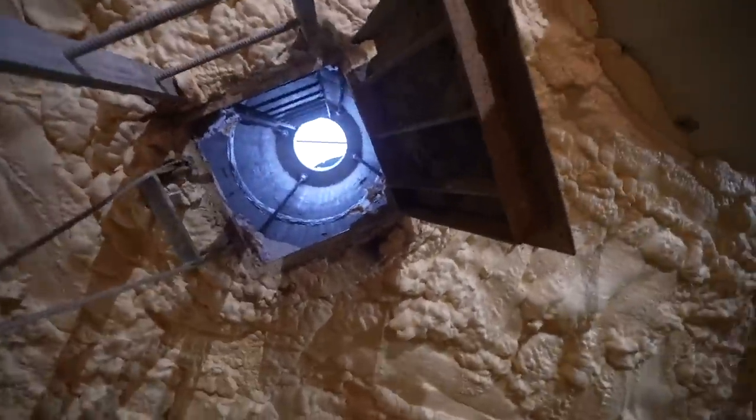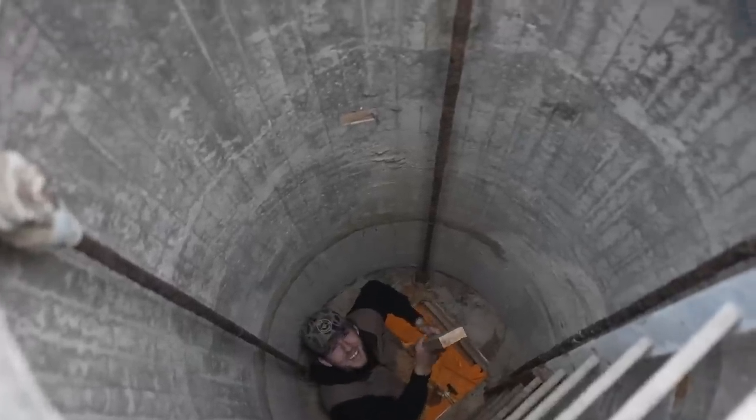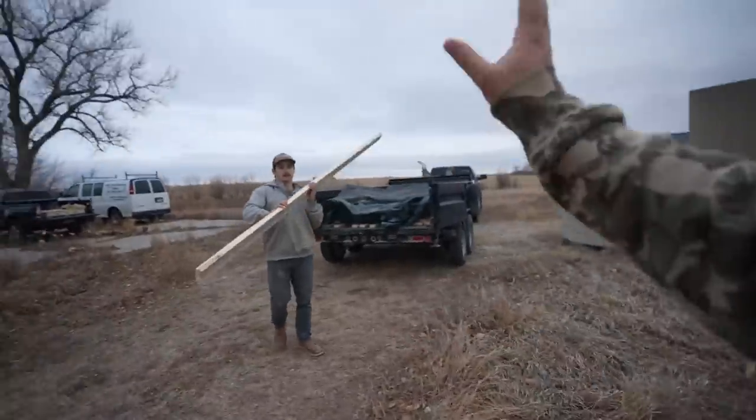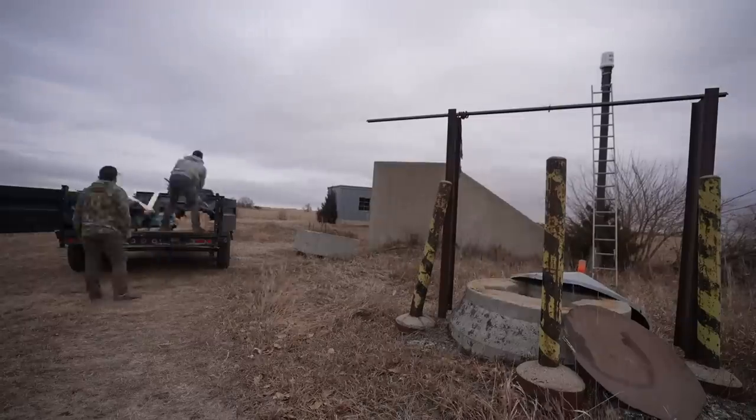All right, 1, 2, 3. There it is. Everything's aggressive. All right, bring down the lumber. How's that going? Yeah, one at a time. Nice and slow. Easy does it. All right, there's one. Well, we've got all this lumber, and we're gonna drop it through the escape hatch here, and then get to framing. Stay tuned.